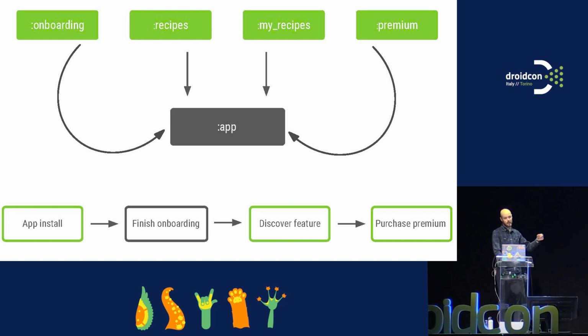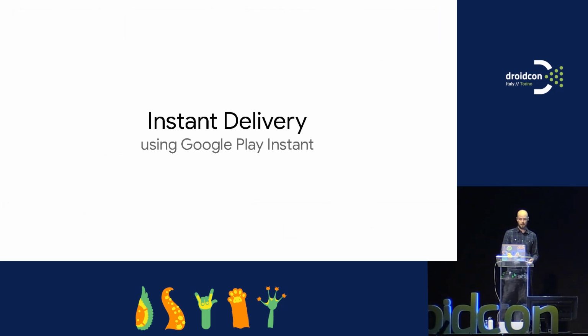Later on, the user clicks on the plus, wants to install a new feature, so they discover this feature, and you can just download and install it. And at some point, the user might go through an in-app purchase and buy another feature, so they can purchase the premium feature, which then gets downloaded and installed as the user actually needs it. This all works with an Android feature called split APKs, which enables the whole way those APKs get installed on the device.